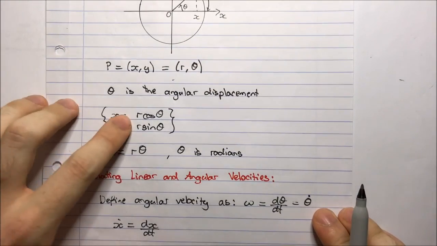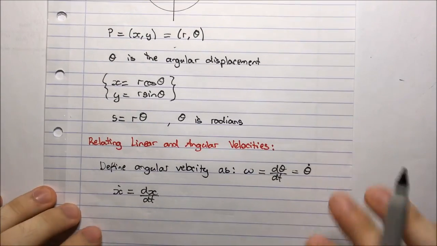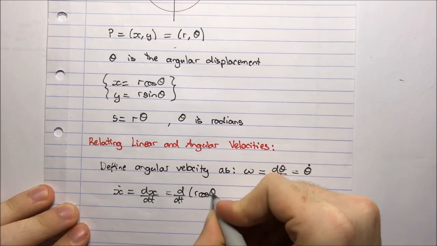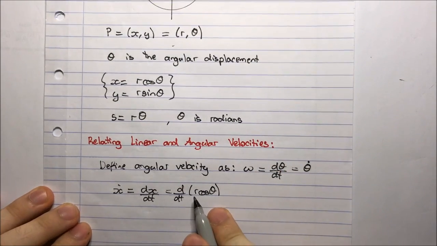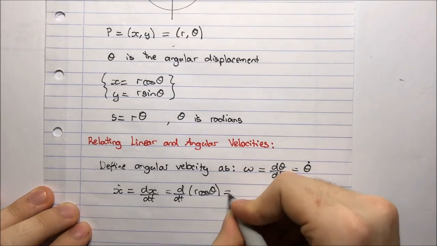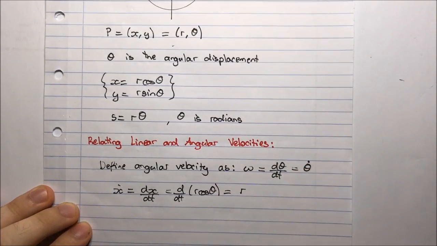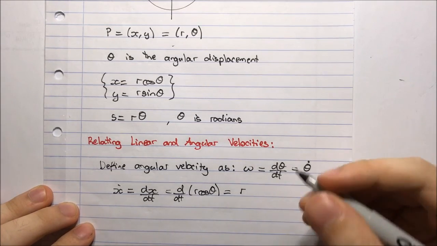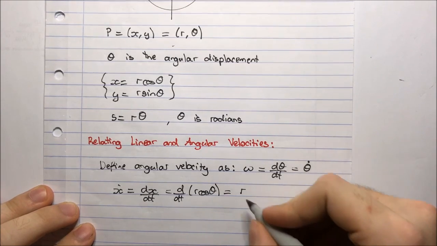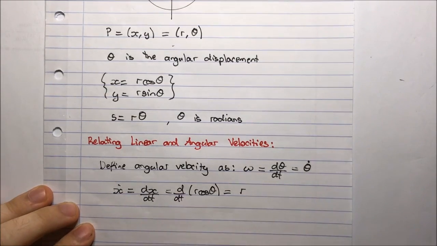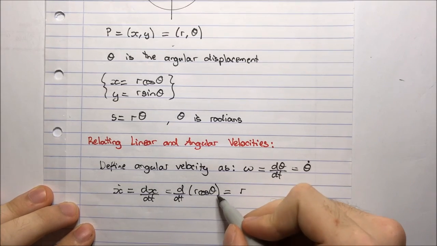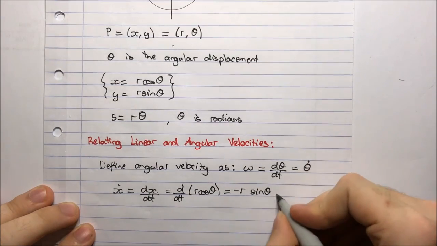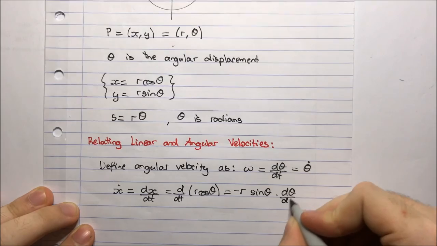And what did we say x was? We said that that was r cos theta. So I'm differentiating r cos theta with respect to time. I'm moving in a circle, so my radius is obviously going to be constant. So that's fine. Now what about differentiating cos theta with respect to time? Well, I'm going to use the chain rule, or you might know it as implicit differentiation. I'm going to differentiate with respect to theta, and that will give me sine theta, but I have a negative, so it's negative sine theta, and then I have to multiply that by d theta on dt.